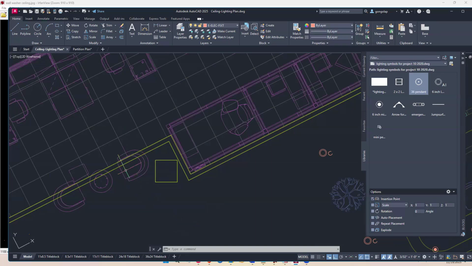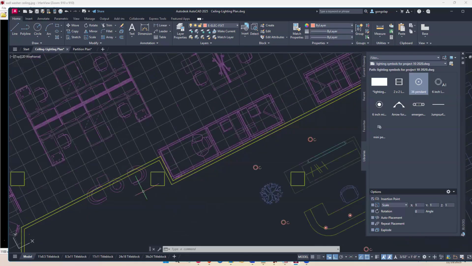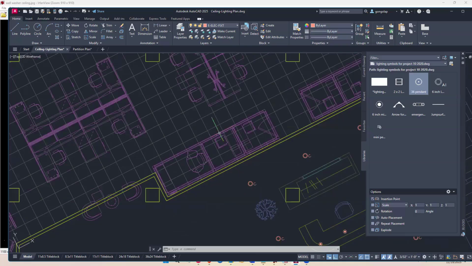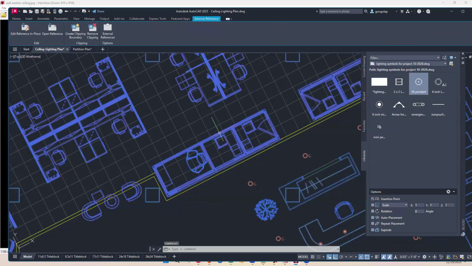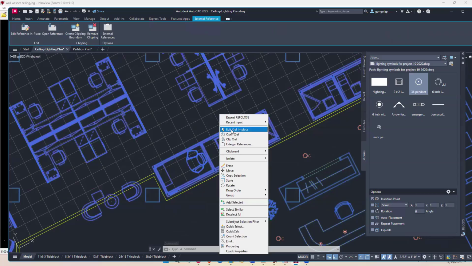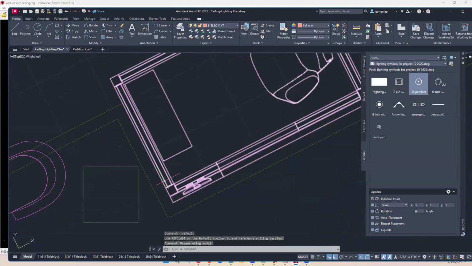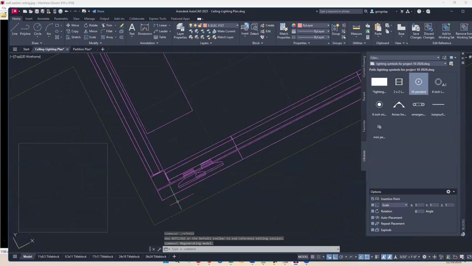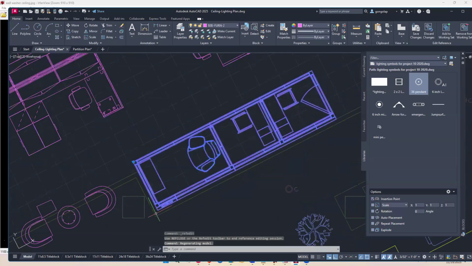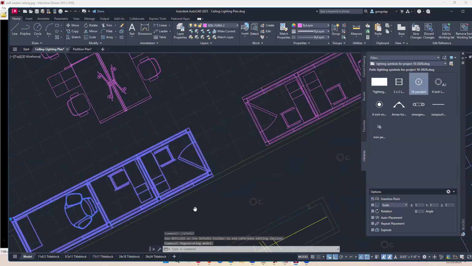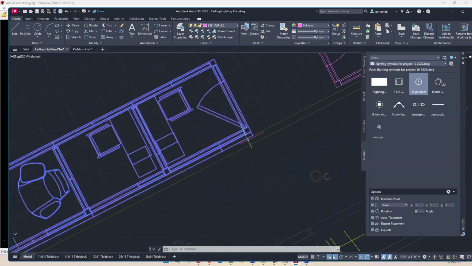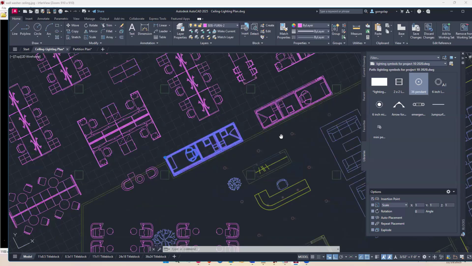So I'm going to move this. I think I'll move it in front of this column so it's all under the open ceiling area as well. Again, I am just going to go in here and edit my furniture in place. So I'll right click, select the furniture XREF, and then right click and Edit XREF in place. Just hit OK. And I'm just going to move this, and oh my gosh, this is exactly in the right spot. I don't know how I did that, but I've literally put this precisely where it belongs. The odds of that are incredible.